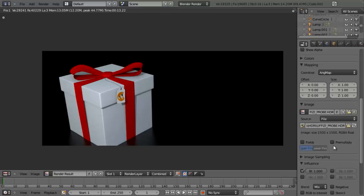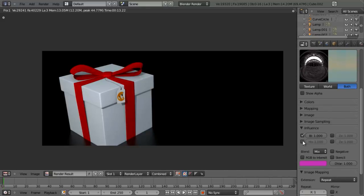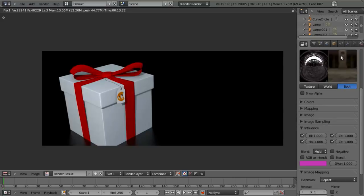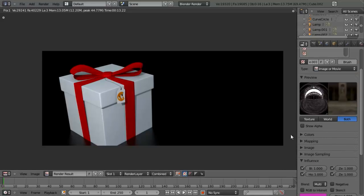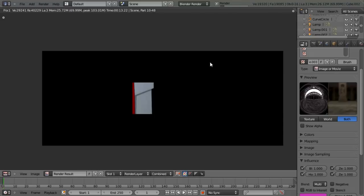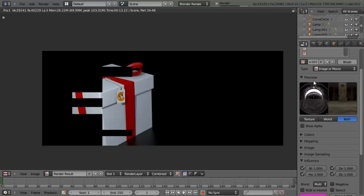Although right now, we need to go ahead and toggle this down, and set the influence to the horizon, and the zenith, and zenith down, so we can actually see it. And let's set this to multiply. What multiply will do is take out some of the highlights so it's not too intense. And now, if we render this, we should start getting these really nice reflections on the ribbon from basically the highlights in here.